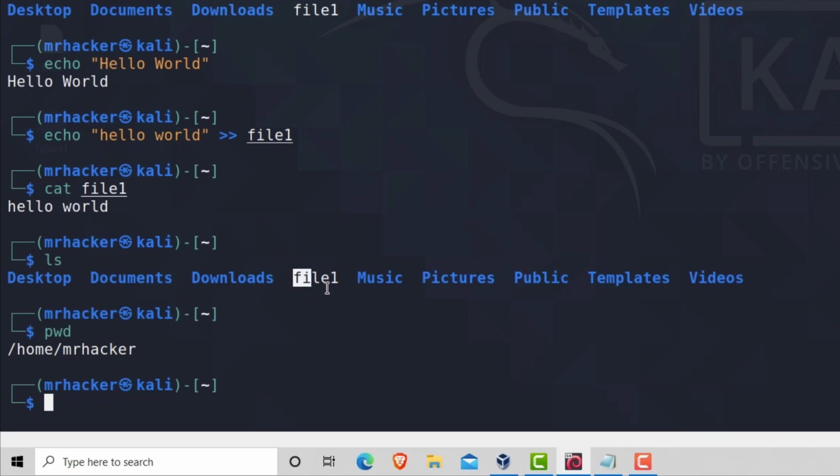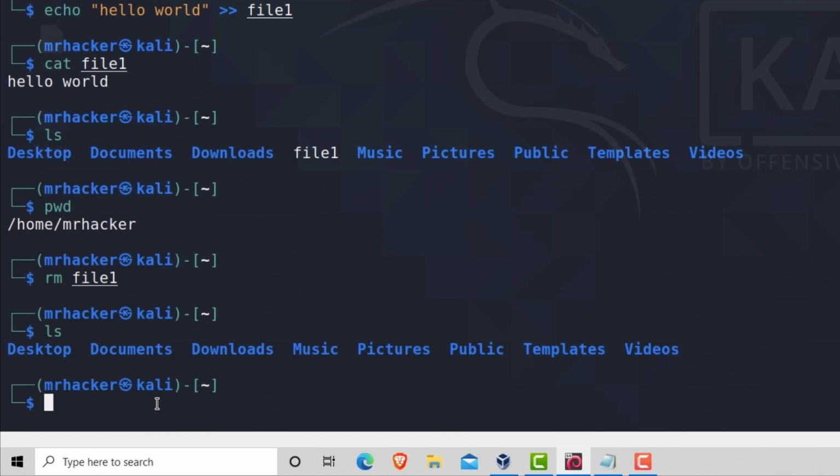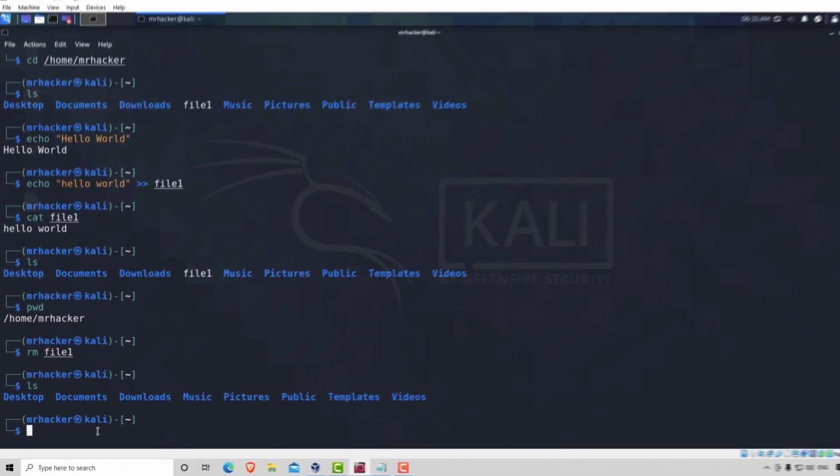And let's say we want to remove this file1. We no longer need it, so let's just remove it. We can use the command rm. And after the rm command comes the file name. So if I type rm file1, press enter, and then ls again, we no longer have file1 in this directory.